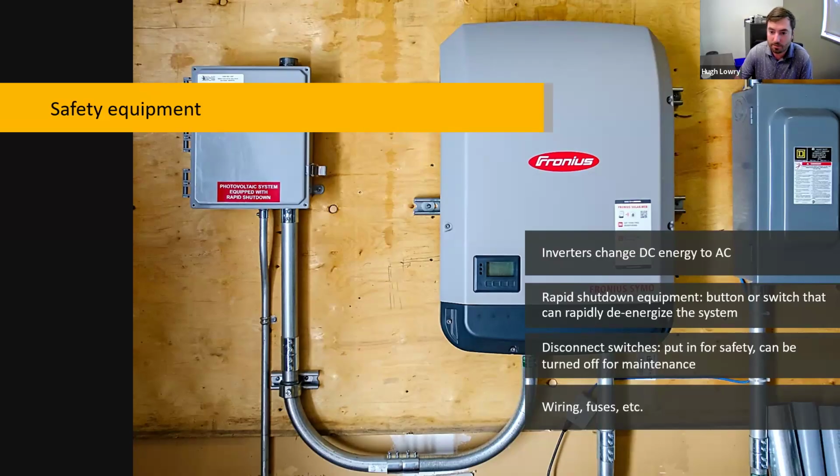There's also rapid shutdown equipment. That was introduced in the 2014 National Electrical Code to offer a simple way for firefighters and other first responders to de-energize the solar system in the event of a fire or emergency response. The rapid shutdown is necessary because even if the inverter is turned off, there might still be some DC circuits within the system that are live or being energized by the solar panels themselves.